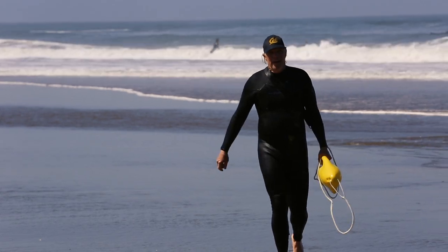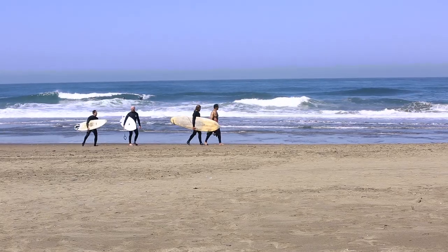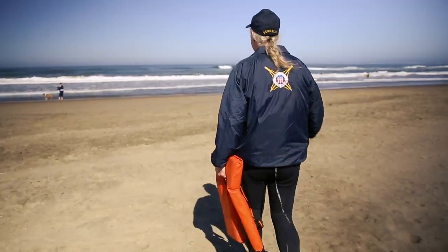On all the beaches in California, you should always look out for the ocean. You should never turn your back on the ocean. And if you can't swim, you should never go in the water — you should always learn to swim. If you're wondering about going out, when in doubt, don't go out.